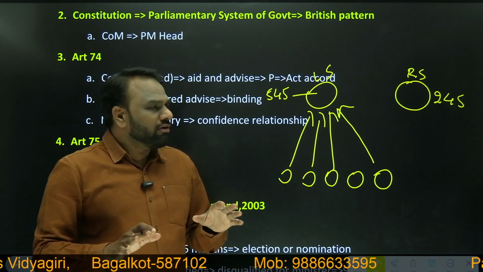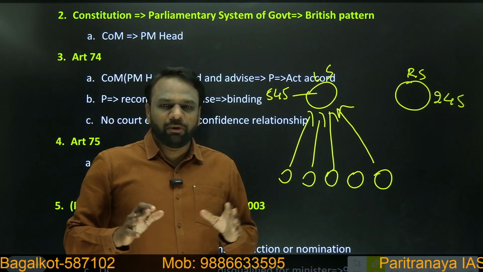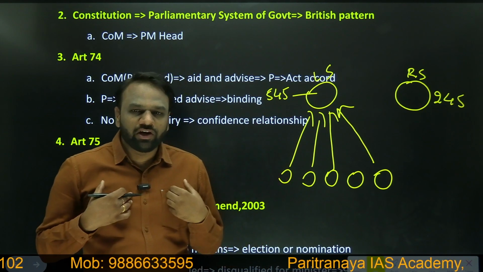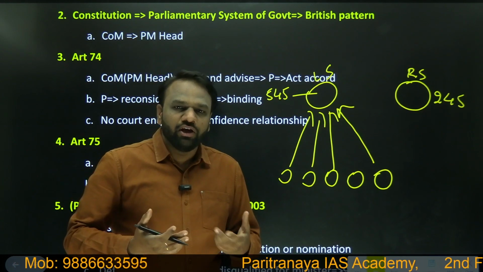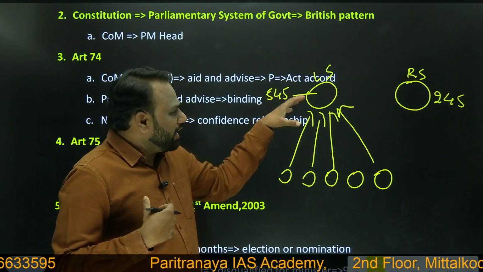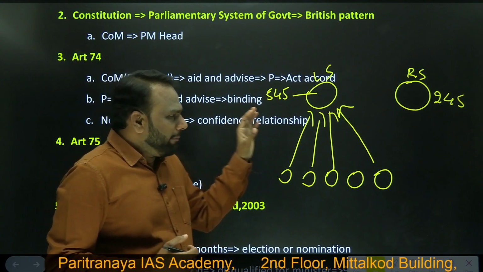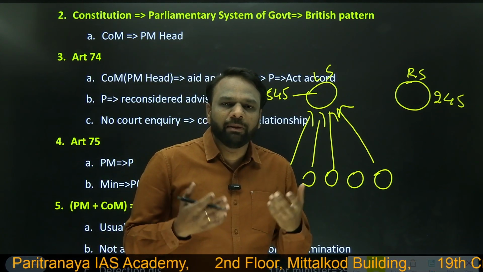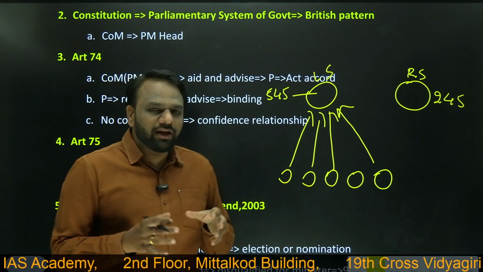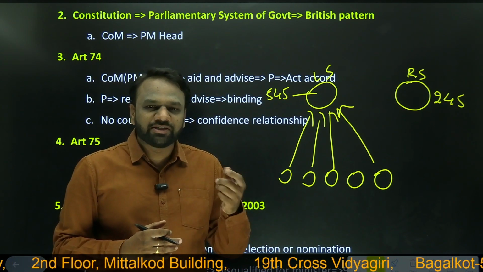For time being, we shall understand that both Lok Sabha and Rajya Sabha have representatives of people, either directly or indirectly. Why do we have these representatives? Because we cannot participate in the day-to-day decision making. We cannot participate in the law making process directly. So on behalf of us, our representatives will make laws for us. Apart from making laws, we also need an implementation body. Who will implement it? If all of the 545 people are involved in the implementation process on day-to-day basis, it will be a bit difficult. It will be a bit tedious.